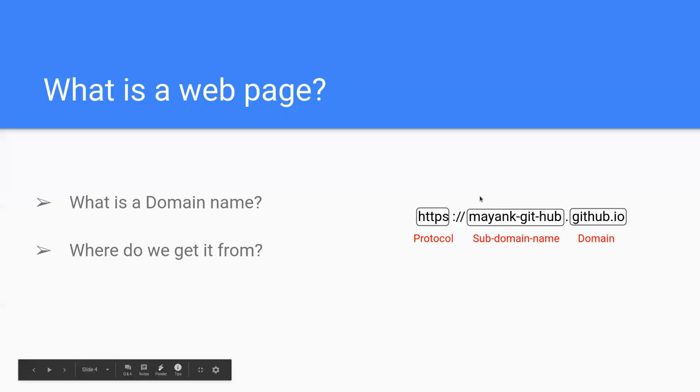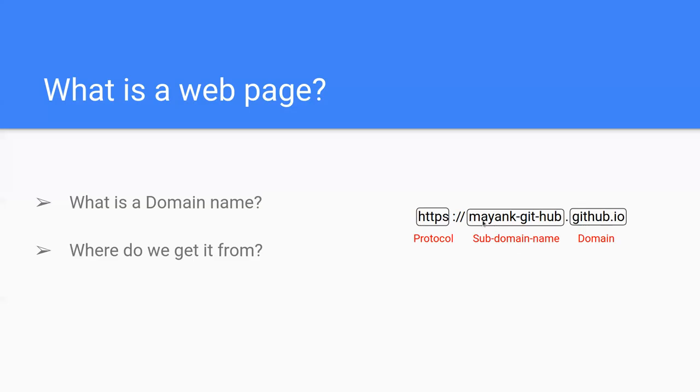Next, we have the subdomain name. So you have your domain name, and that's unique. I will tell exactly how to get a domain name, but let's say we have the domain name. Now you want to host another website. Do you need to buy another domain name for that? That's not necessary. You can create a lot of subdomain names inside your own domain name free of charge.